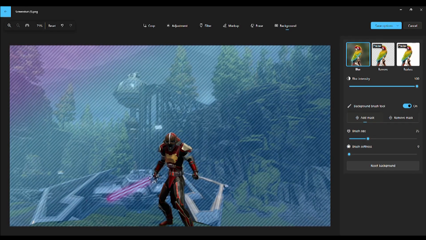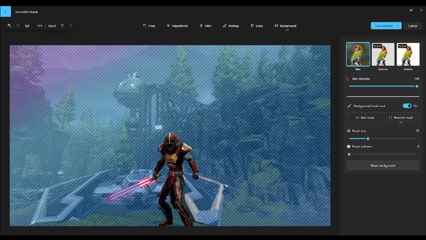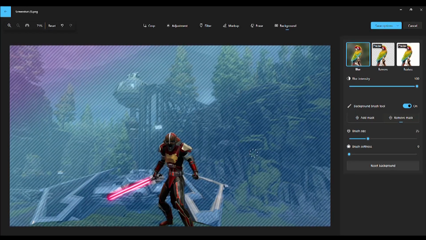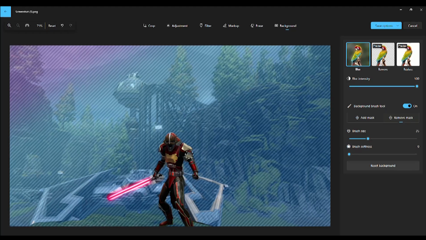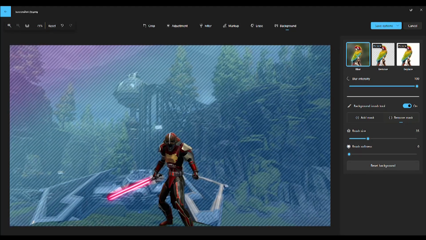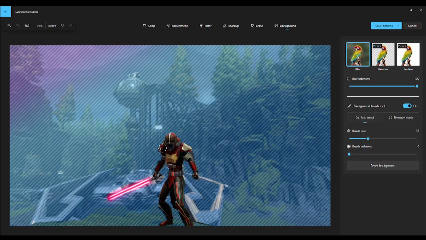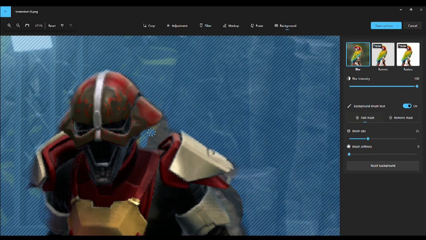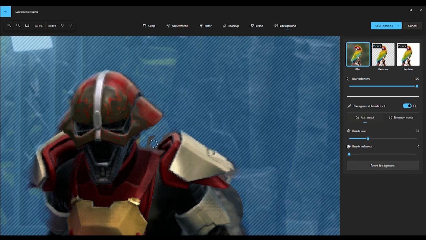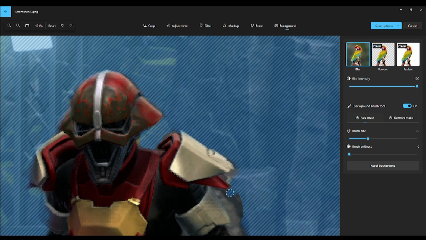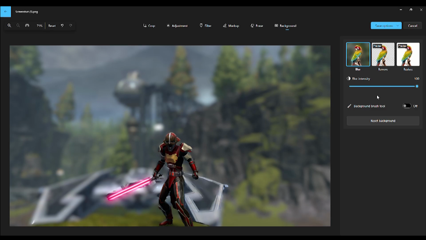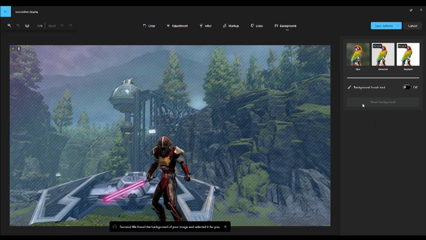With the brush, you can say no, don't blur this, it's a lightsaber, keep it on. Also the arm, you should keep the arm too. And then you can zoom in, and now you should also blur this, it's not part of my character. Blur it all. And so on. So it's pretty simple, right? Anyway, in my case, I don't want to blur anything.